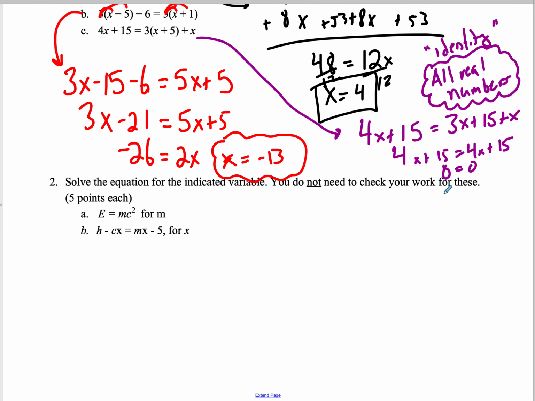All right, so in question 2, you just want to isolate the variables. I think for the most part, A went pretty smoothly for people. So, look, you want to isolate M. All you need to do is divide both sides by c squared. Okay, I saw some people taking square roots. That's not necessary, and the reason it's not necessary is because you're not isolating c.